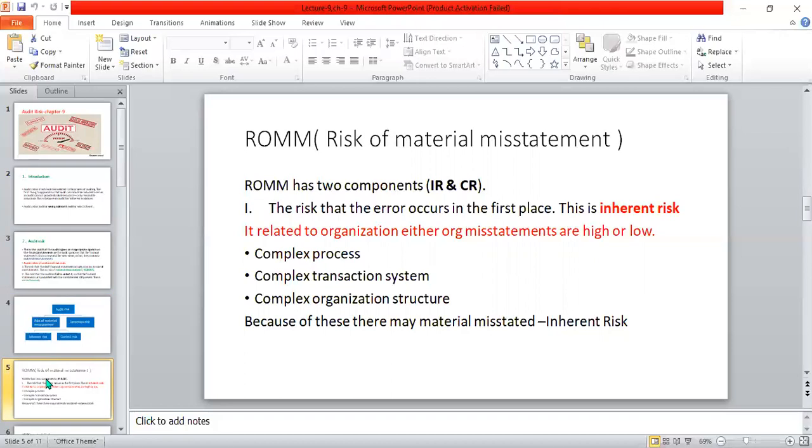Another example: let's suppose your staff member has left your organization. You hire a new staff member, and this new staff member is as inexperienced as you expected for your company, and they may cause a material misstatement in the financials. Or take the example of a jewelry shop. In the jewelry shop, the items are very limited, but the prices of the items are very high. So if there is a complex system for cash counting, it may cause a misassertion or misstatement in the financials.